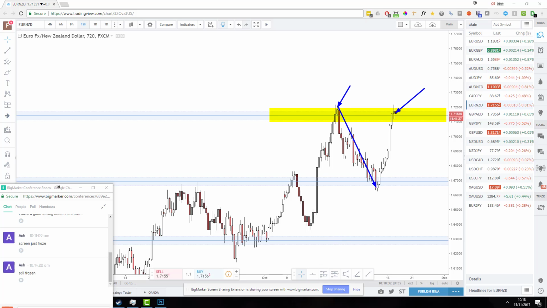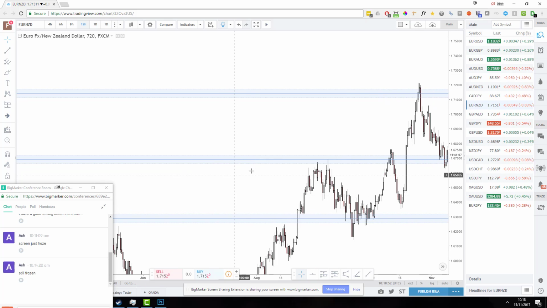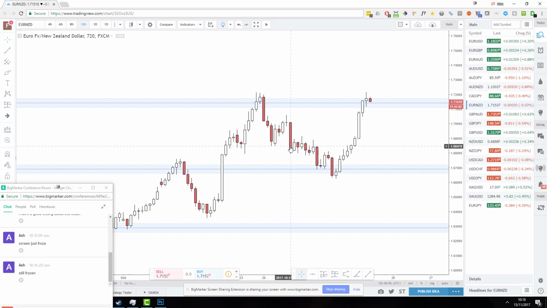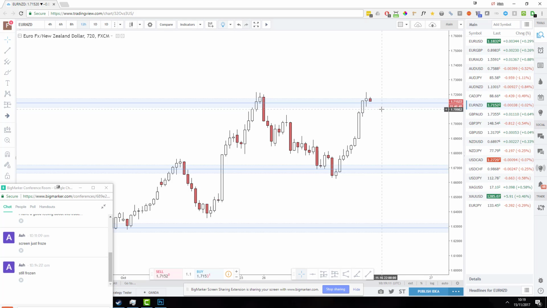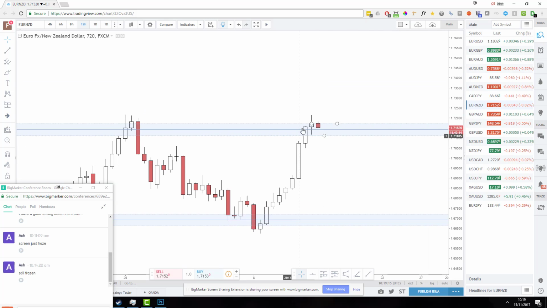Yeah, definitely a strong setup. I might go against my judgment and trade this because this just looks too good to pass up. Even though I don't really like this pair, I just don't like New Zealand crosses in general. This looks too good to pass up. Let's keep a close eye on this one, guys. Watching it on the daily and on the 12-hour, looking for a possible entry maybe below this candle here.